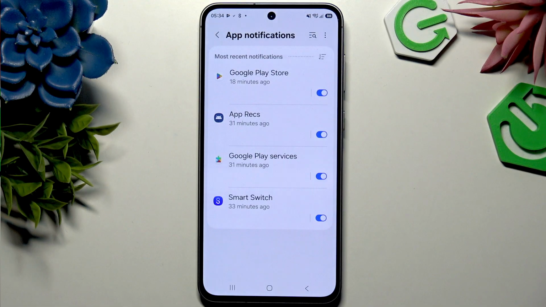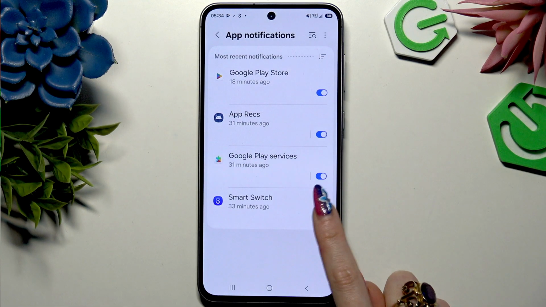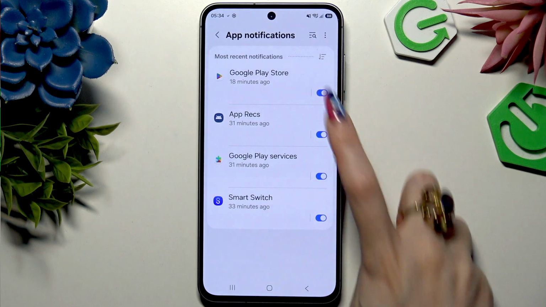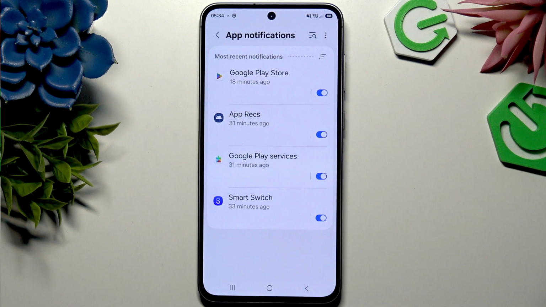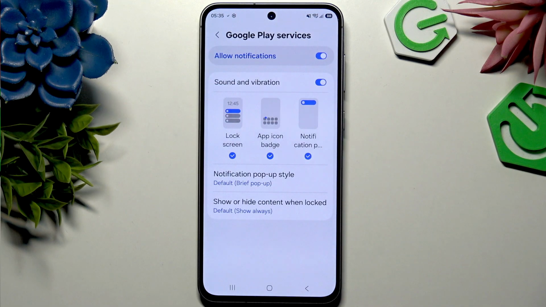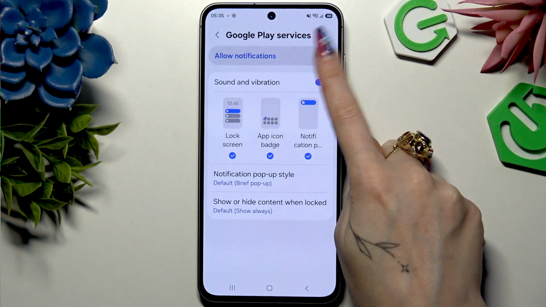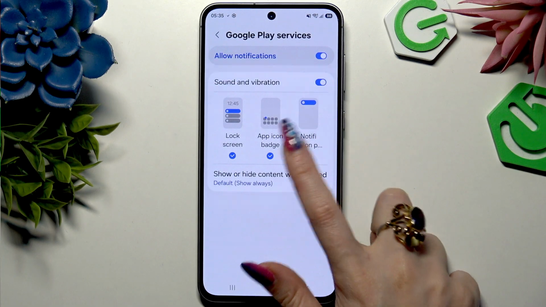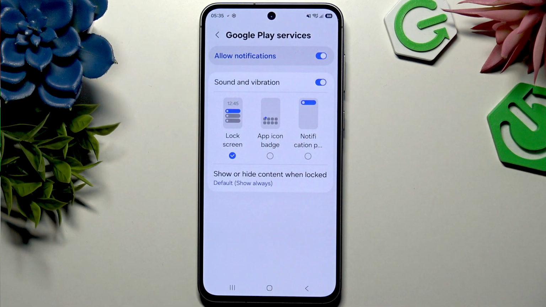Now to block notifications from chosen apps, use blue switches next to them. To switch them off, click on the same, now grey ones. If you wish, you can always click on any app on the left and not only switch off or turn on notifications at the top, but also manage all of those other notification options for chosen app.